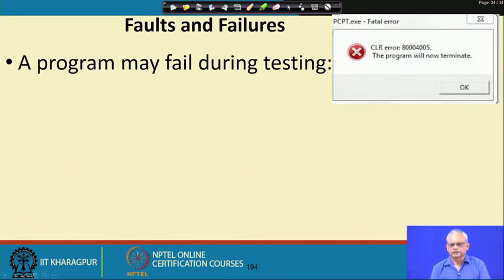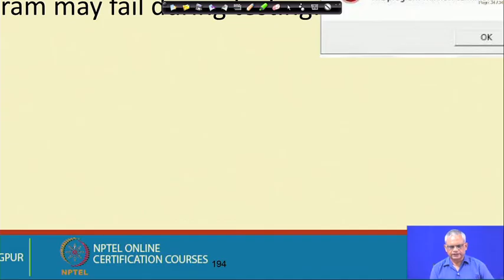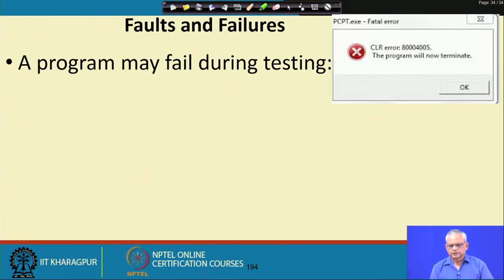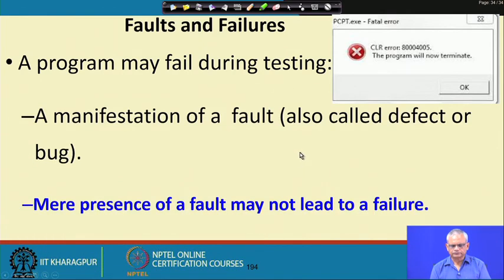By testing, we identify the failure, if there is a failure, but we do not really see the bug or the error which had caused the failure. For that, we need to do debugging to identify the bug. So, it is important to see here that when we run test cases, we see the failure, we do not see the bug.